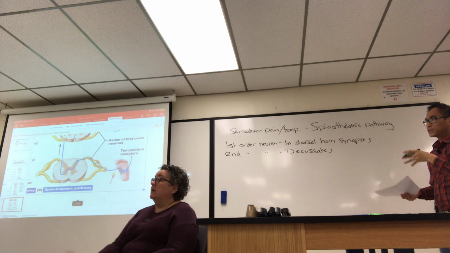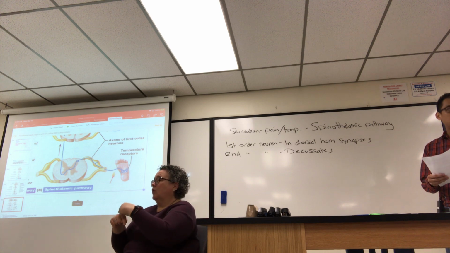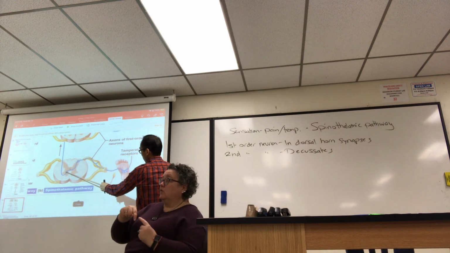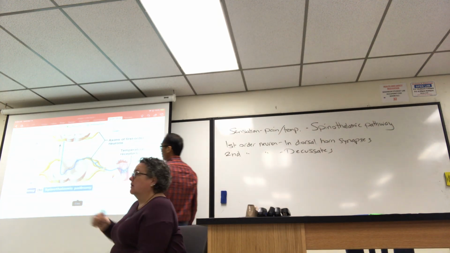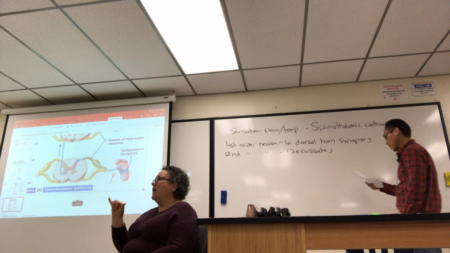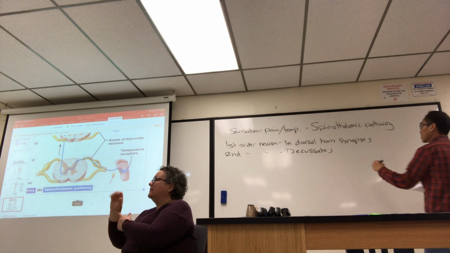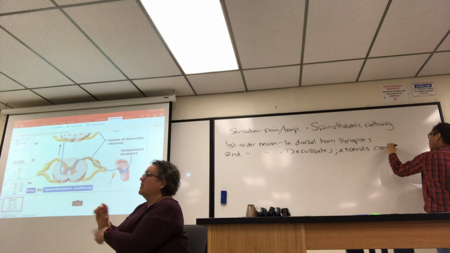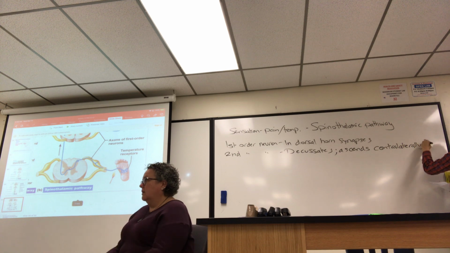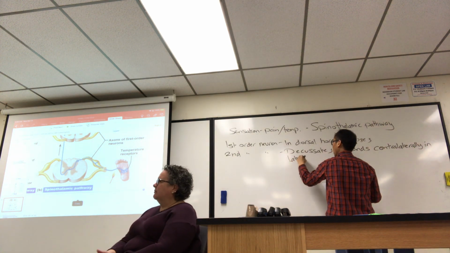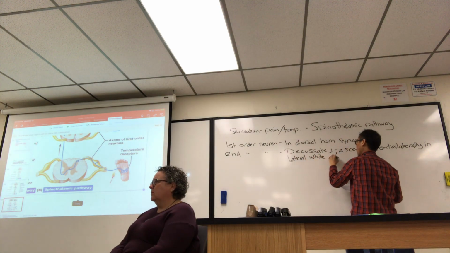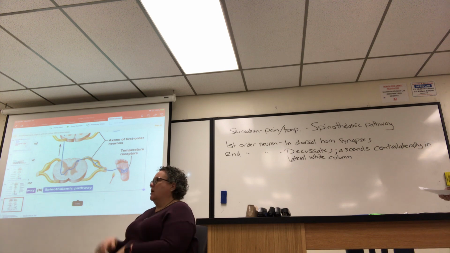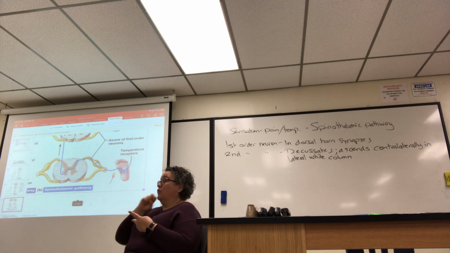I'm not writing it, but you can see it. To cross over, it's using those gray commissures I talked about before the break to get from one side to the other. That would be the anterior gray commissure. It's going from there to there. So it crosses over, it decussates, and it's going to ascend contralaterally in the lateral column. So if you follow that second order neuron, it will go all the way up to the brain.